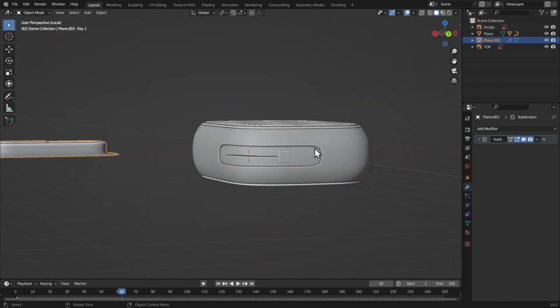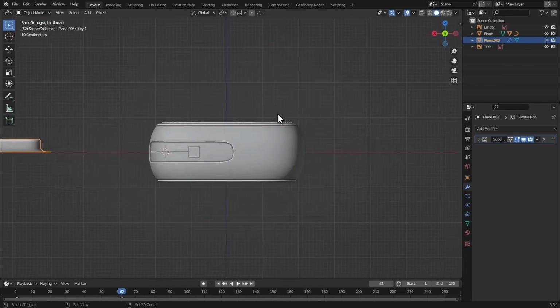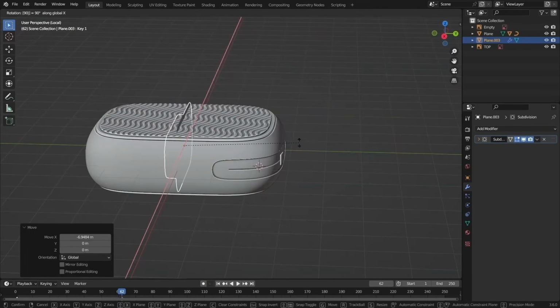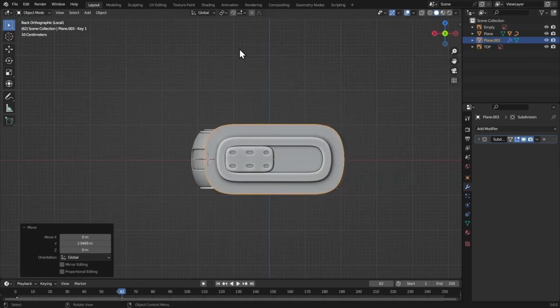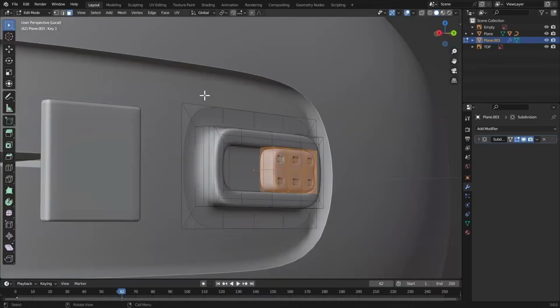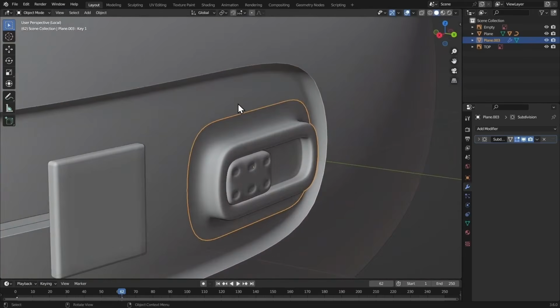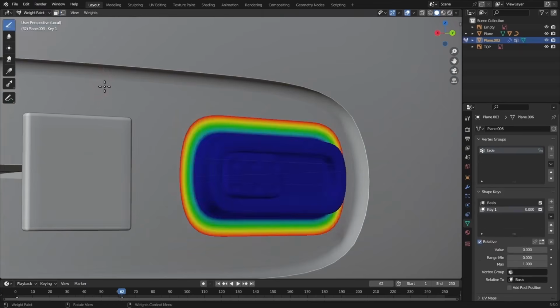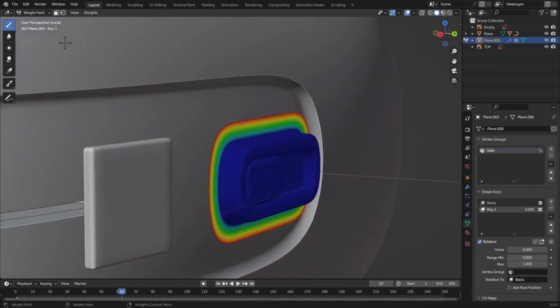So first I'm going to add it right here. RX90 negative. And grab y-axis. I just scale it down, grab x-axis, and then I put it right here. Now let's select the edge vertices right here. Go to the vertex groups, create a new one, and this is gonna be mine. Fade. If I go to the weight paint, you can see how it looks like.